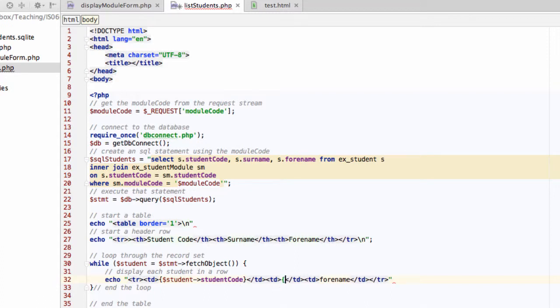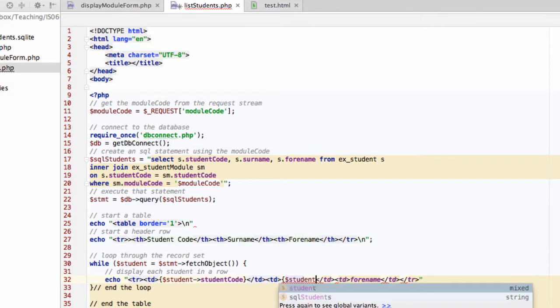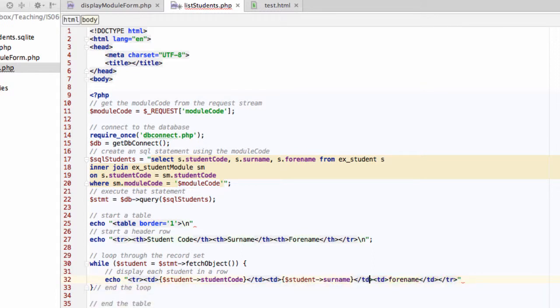So following that pattern, then I've got student minus greater than surname and student minus greater than forename.